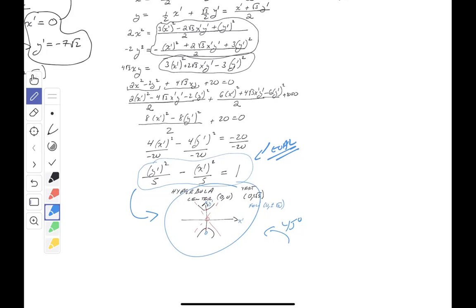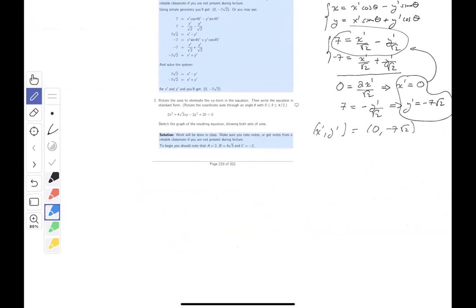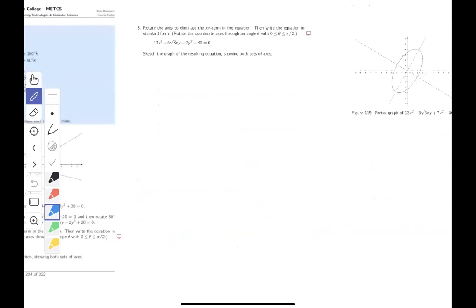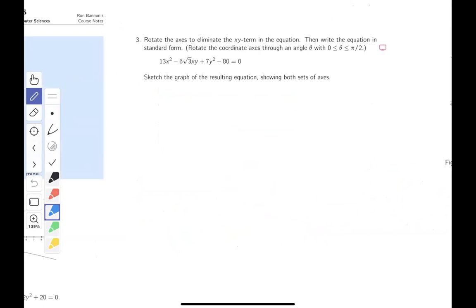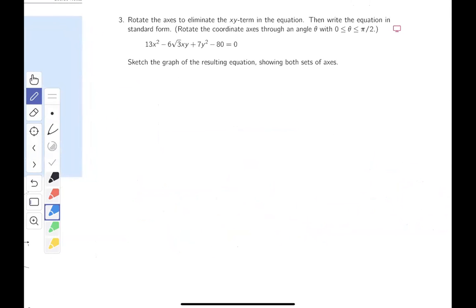All right. So let's go see if I can look at the next problem. I'm going to go to the next page. And that's going to be problem number 3. It's really the same type of problem, right? And someone says, what do you mean same type of problem? I'm seeing that this is written in standard form. And if it's written in standard form, I'd like to identify what the A is. A is 13.